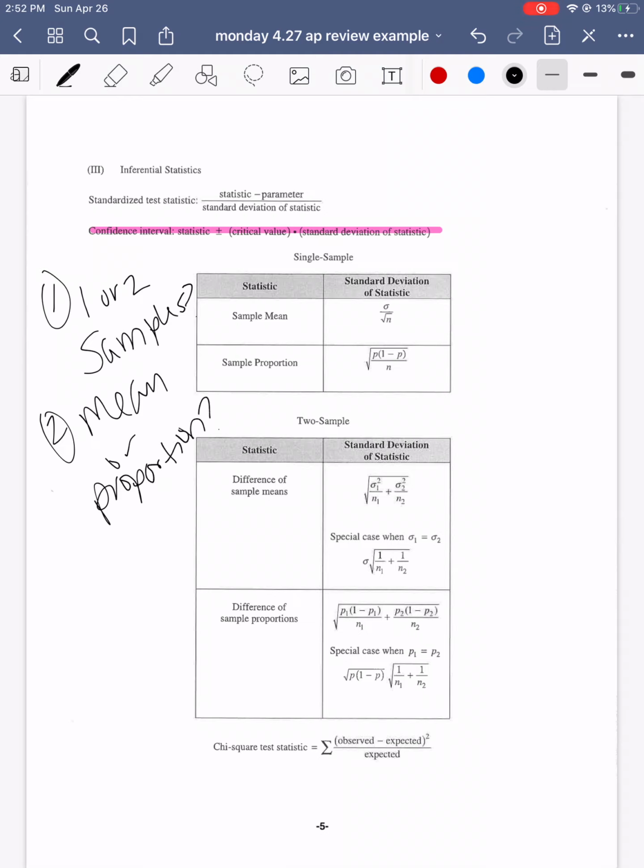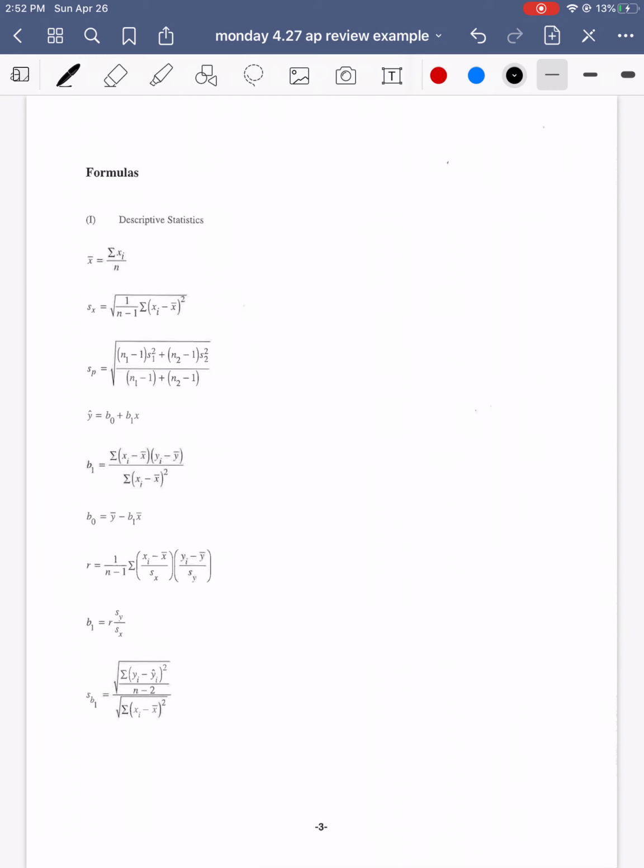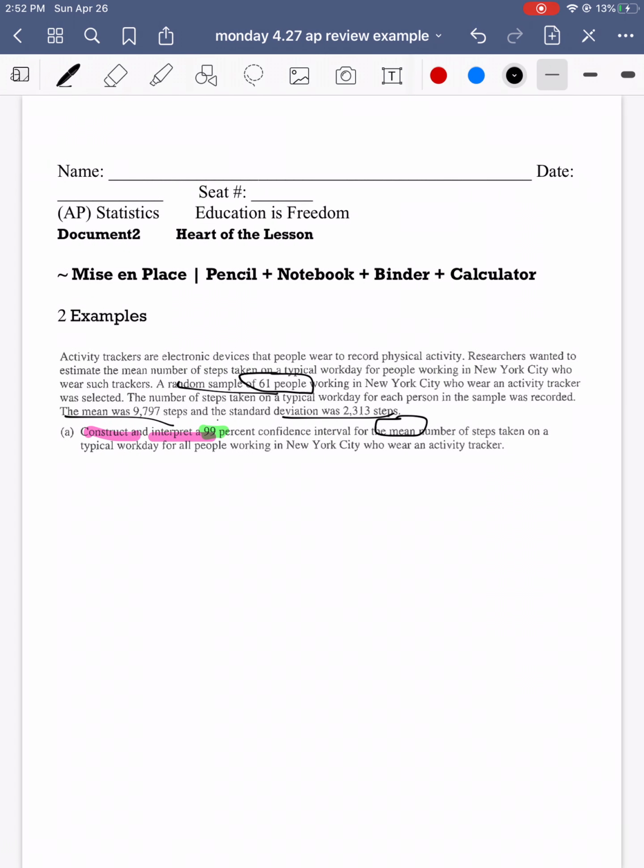So we kind of had a pre-step here. Step 0, more or less, was, are we looking at a significance test or are we looking at a confidence interval? And we already determined this is a confidence interval, so we know we're going to use this formula. So we kind of have 3 steps here to decide. So we've done the first step, so let's go back to the problem and figure out step 1 and 2.